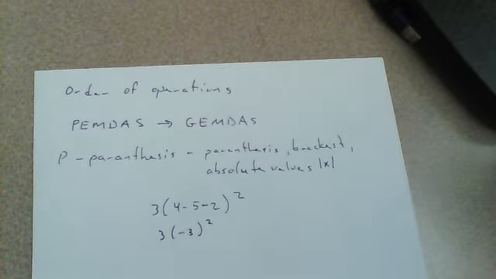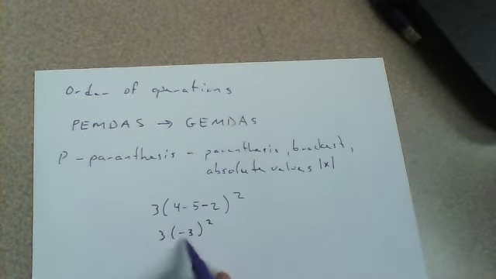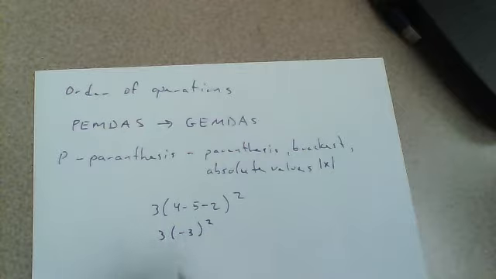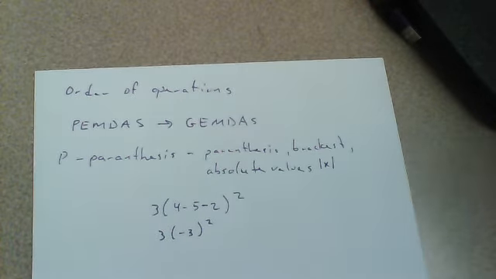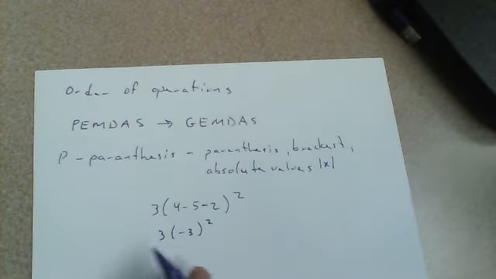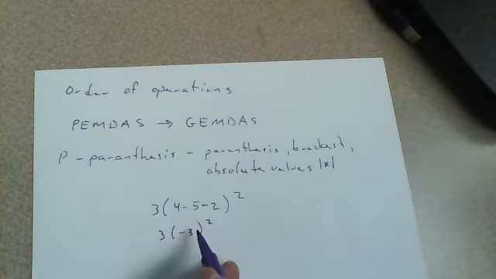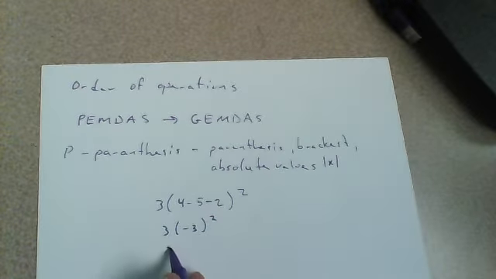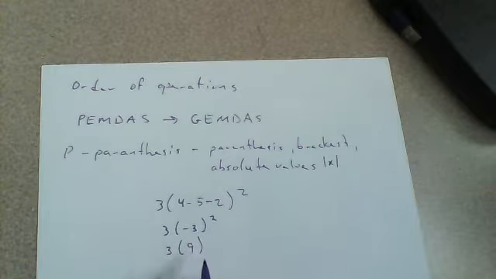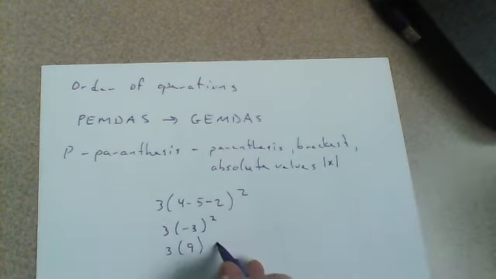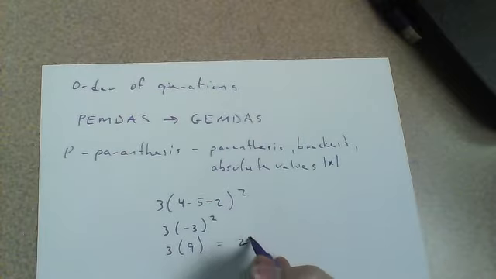When I look at what the next step is, I can't do anything with this 3 times negative 3 yet, right? Because it's not part of the grouping. It's not part of what's in the parentheses. The P only refers to what's inside that grouping, right? So we would move on to E now, and we would look at our exponent, and we go, well, negative 3 times negative 3 is 9. And so I would have 3 times 9, and then we would do our multiplication, and we would have 27.